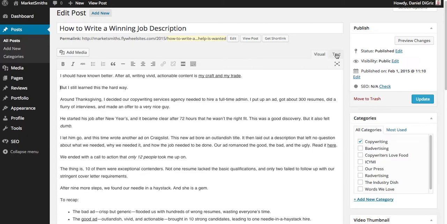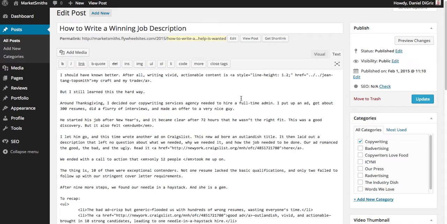So what is the text tab? When I click on that, what I get is the actual code. Now, a lot of the code has actually been stripped out, but this is the basic code that goes into making a page like this. So why is this important to me? I'm not a technical person. I maybe don't want to see the code actually, but I really do, and here's why.